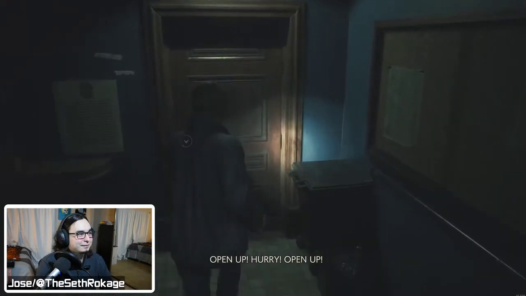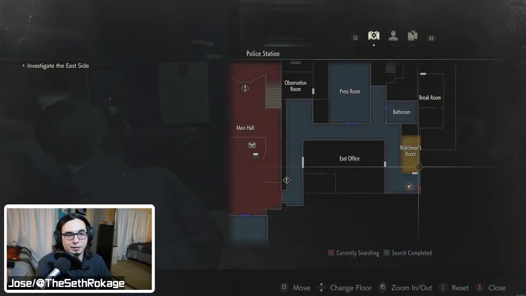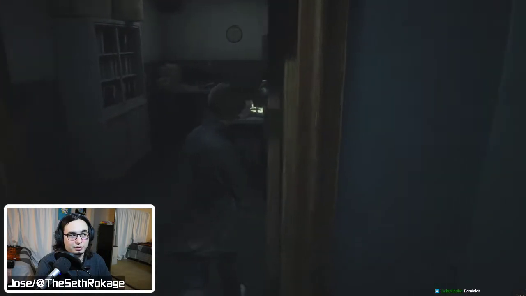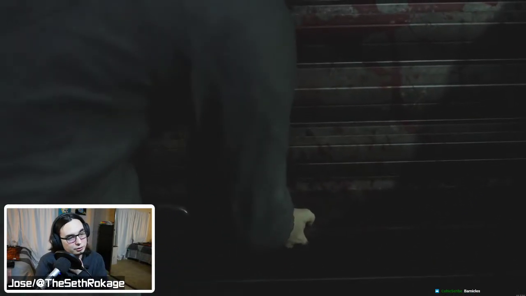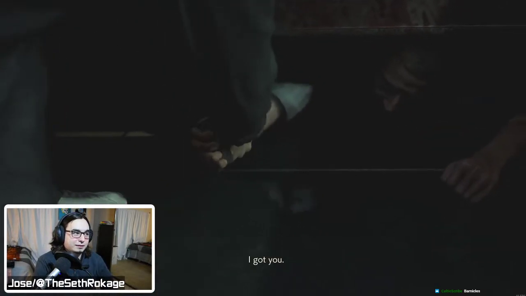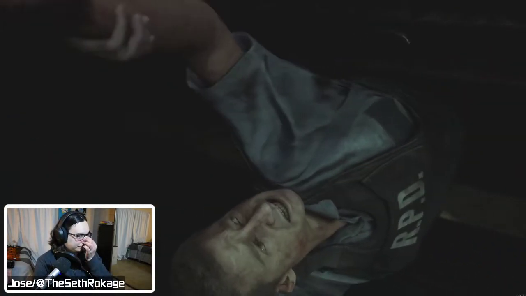Hurry! Open up! Oh yeah, these doors don't get marked as locked on the map until you interact with them. So if I do still go towards doors that I know for a damn fact are locked, that's specifically why, just for note-keeping purposes. Please! Come here, help me! I got you. Give me your other hand!